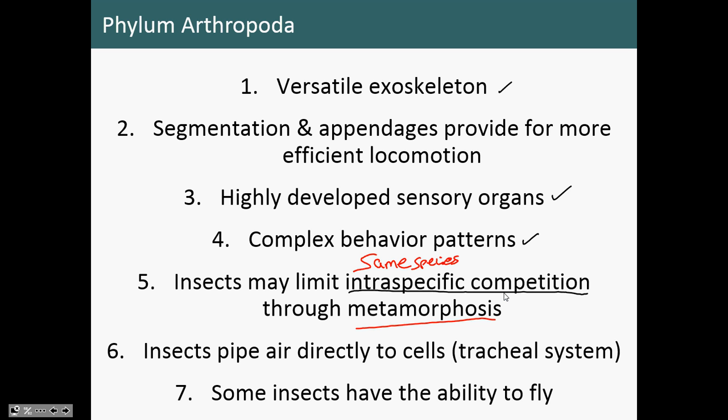And they're able to utilize different habitats. They are also able to take on things like flight and have high metabolism and good ATP production despite their simple bodies because of things like the tracheal system that allow them to pump in air. Not everybody has this in arthropods, but some of them do. And that kind of goes along with the fact that some arthropods, the insects, have the ability to fly. And so that allows them to experience new habitats, go to new places, travel more freely, disperse further distances, all of those things.